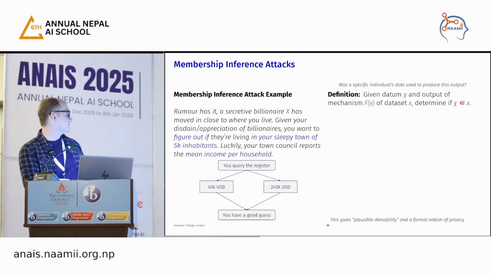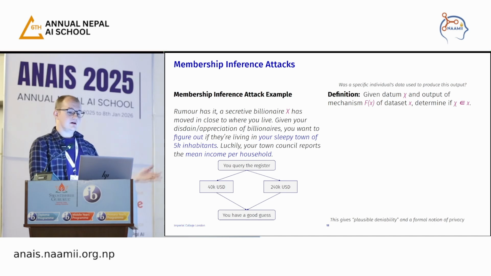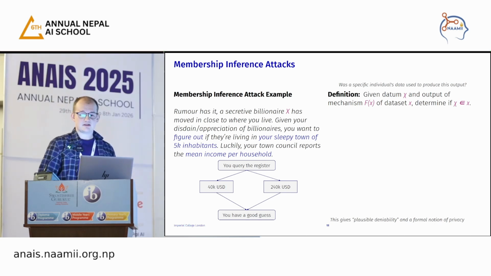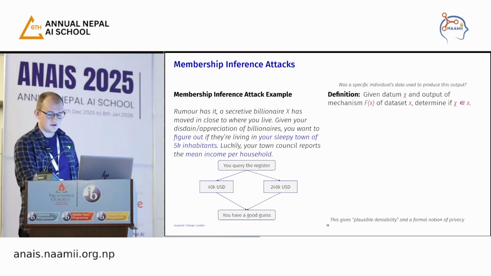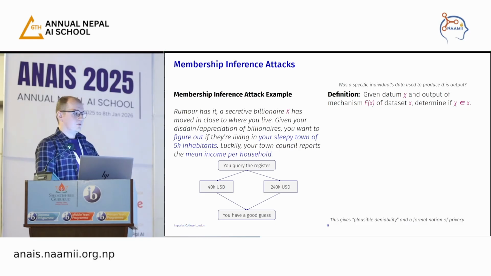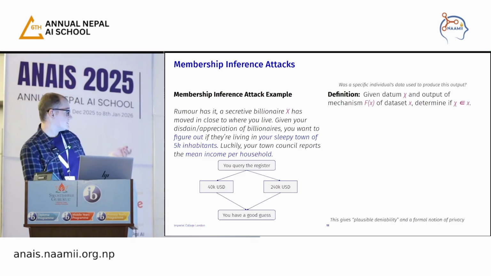There are a couple more examples, of course. Looking at convict rehabilitation statistics, was my neighbor included? Looking at this research paper's results, was this guy over there a participant? Was the AI model that was trained here trained on my data or not? And why this matters is twofold.